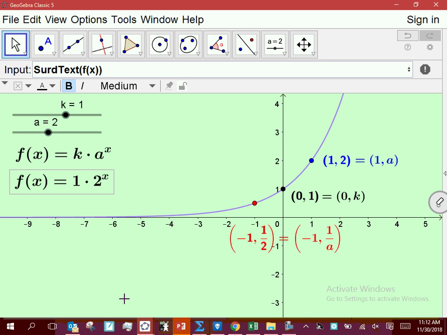So I'm just looking at 2 to the x here. If I write 2 to the x, look over there on my graph. You see when x is 0, that black point? What's 2 to the 0? 1. 2 to the 0 is 1, so I get (0, 1) as an ordered pair. Let's start with a different a value. Let's go with 3.